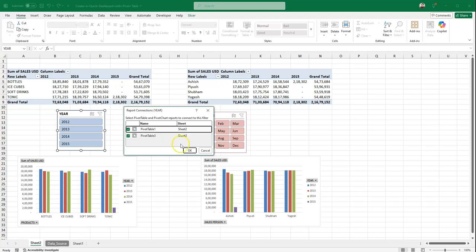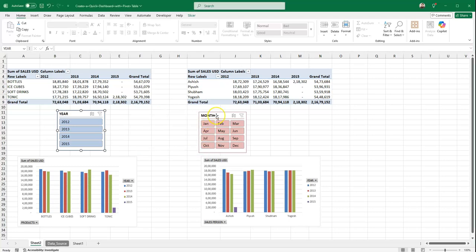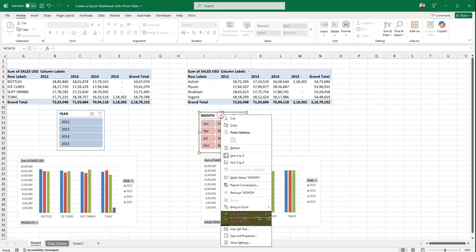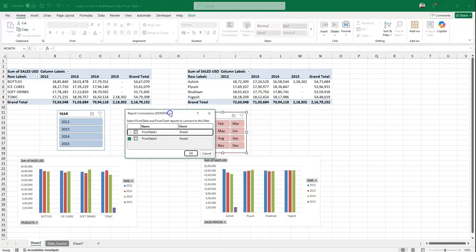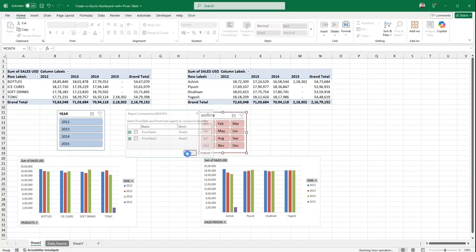If we go to the second slicer, which definitely represents the second pivot table, and I right click on this slicer and go to report connections, here you will find that one check mark is missing. So we are required to click on this check mark, and I will press OK.